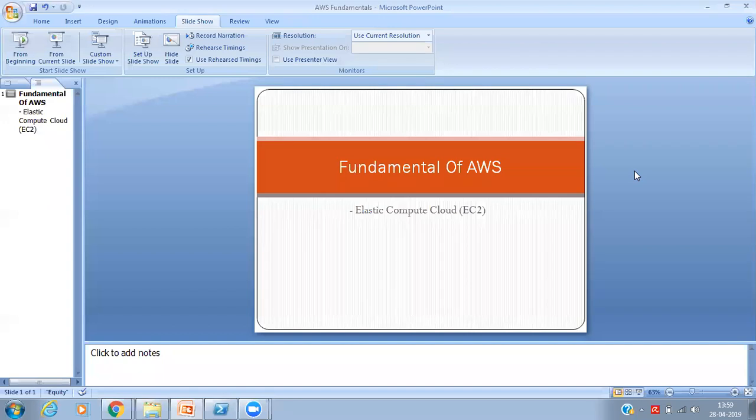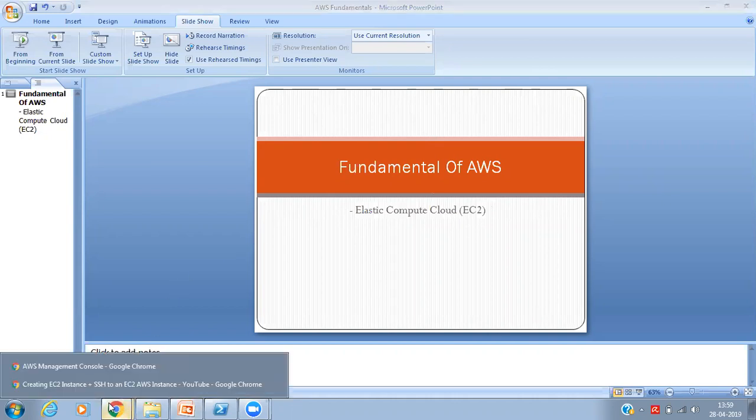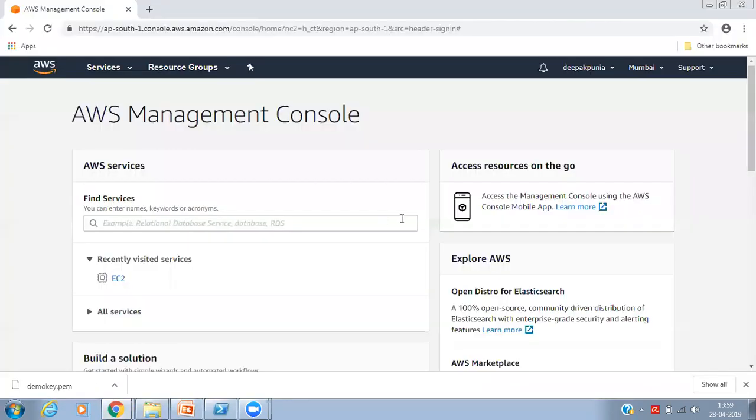EC2 reduces the time required to obtain and boot new servers to just minutes. This kind of efficiency allows us to scale the capacity vertically and horizontally as our computing requirements change.